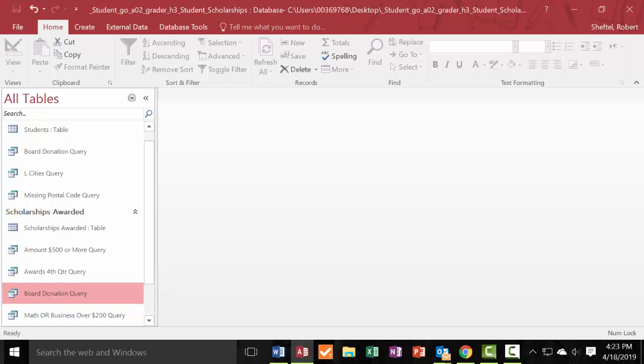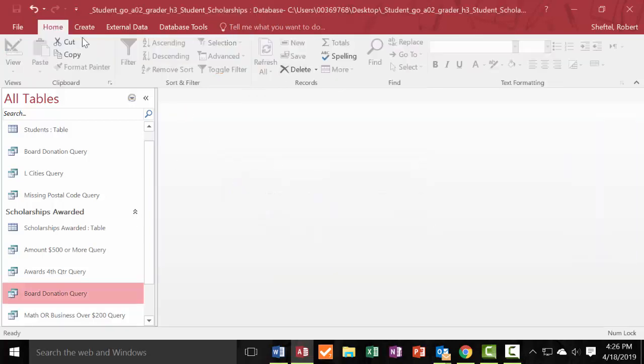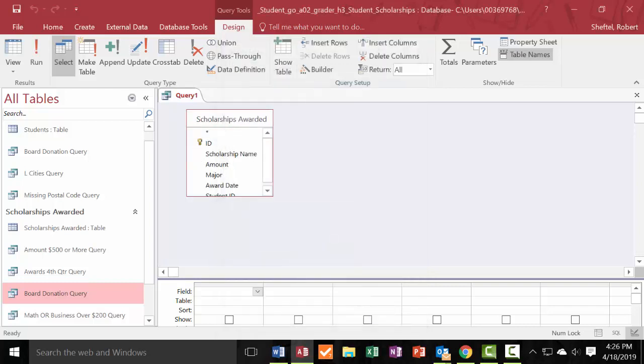Number 12 we're on. Number 12, I'm going to just open up. Number 12, it says create, design. We're doing based on the scholarships award table. Here it is, scholarships table. Double click, close. Scholarship award table, and then add the following fields in the grid in the same order. So major is the first one. Amount is the second one. Sort the records in descending order by the amount field. So here's amount. Sort, you can see there. Hit descend.